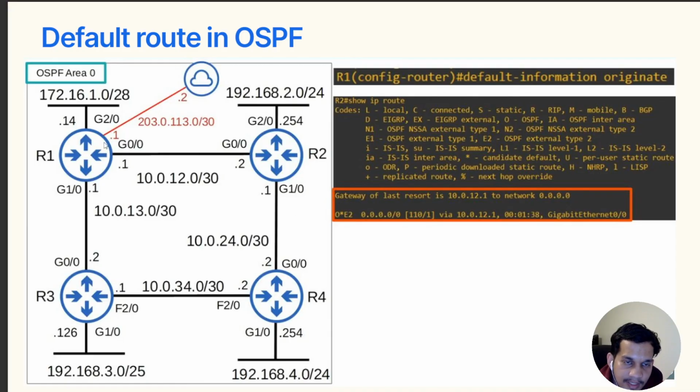This is the route to the external network. So if an unknown packet comes from any unknown area, just send it to the default interface via 10.0.12.1, the router 2 interface, and then through this next hop it will be sent to the internet. That's how it works.